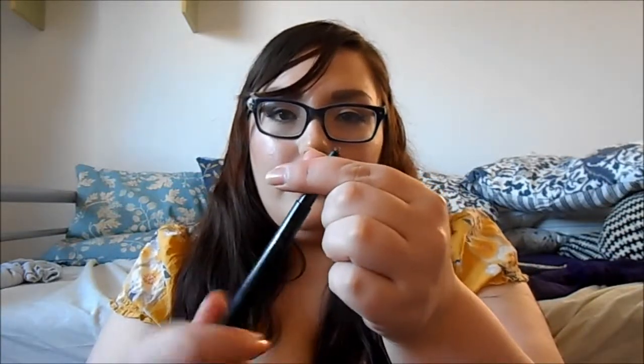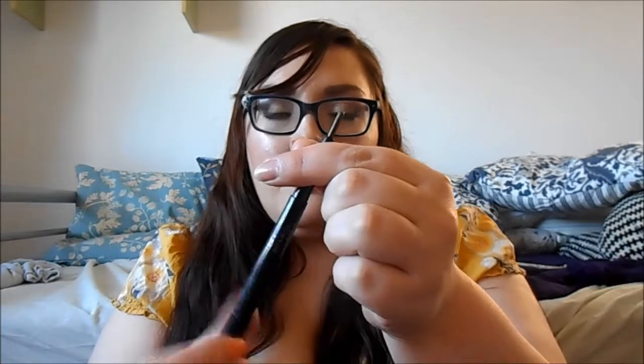Last eye product is eyebrows — it's the MUA Luxe Power Brow. I've used quite a lot of it. You get a twisty-up pencil at one end and then a highlighter at the other end. I just love it — it makes life easier than powder because you don't need a brush or anything, so if I was travelling I'd just take that. The only problem is the lid's fallen off, but it hasn't made any effect to the product.